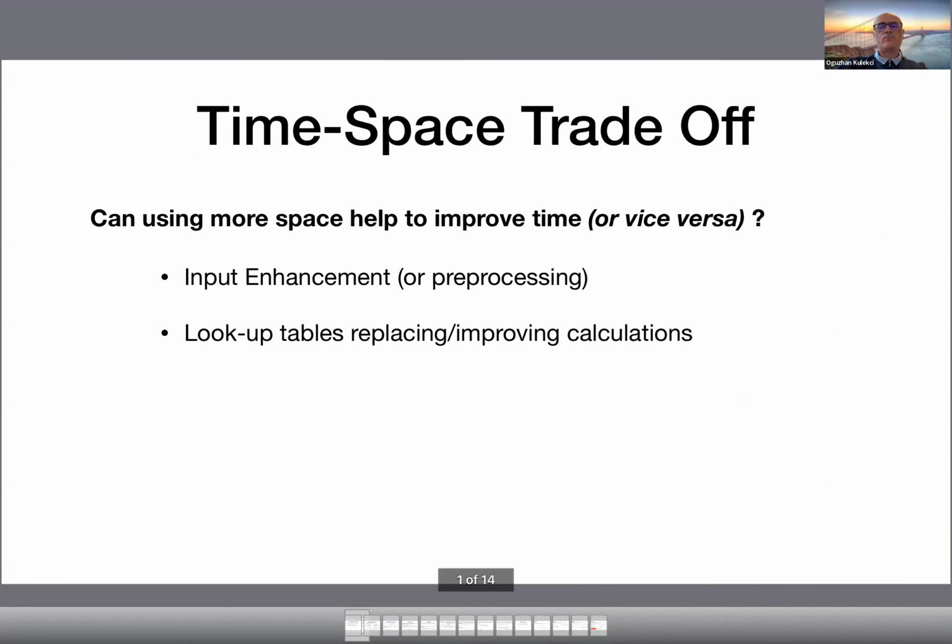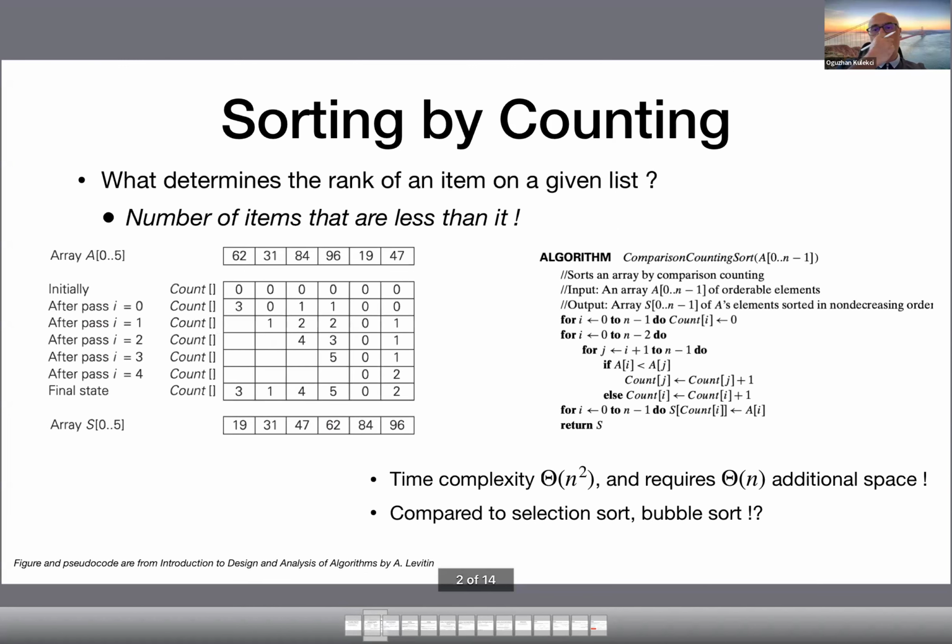One more thing I need to mention here: preparing these lookup tables is the pre-processing time. And that pre-processing is done only once, and then we use it many times later. So although it is better to have an efficient pre-processing time, even if it is something heavy, if you do it once and then use it forever, then it is worth the effort. Okay, so let's start visiting some examples.